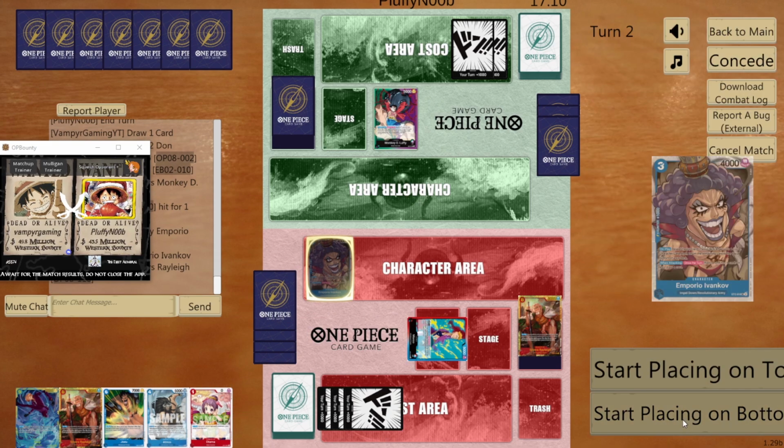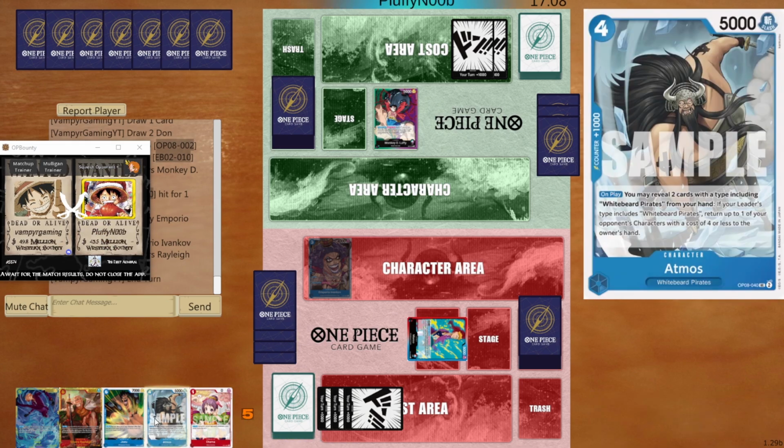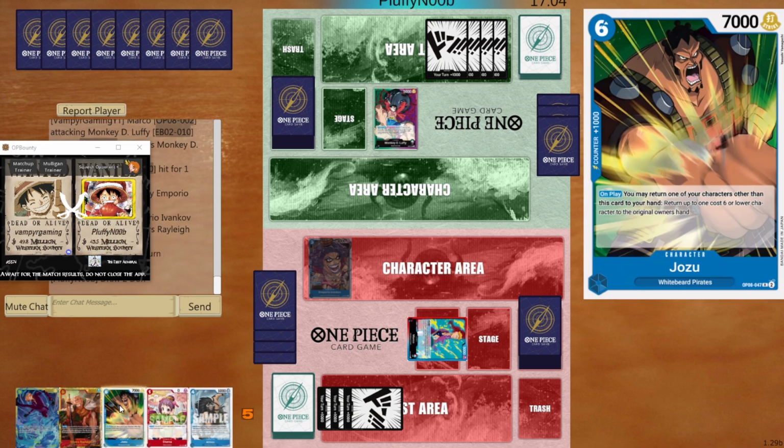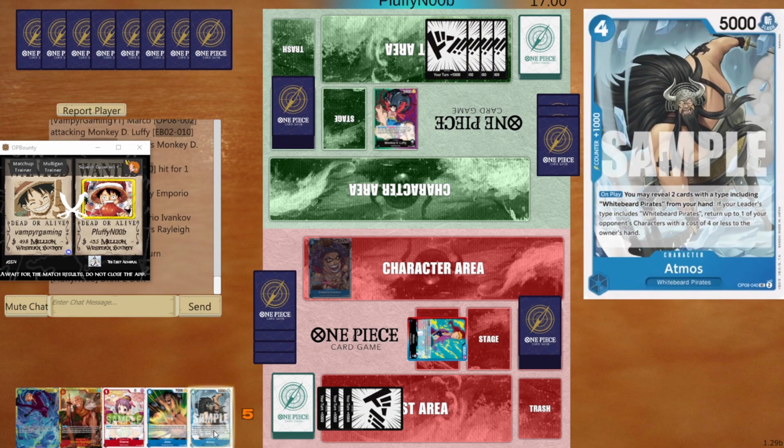I think I'm gonna. Ooh. Do I want him? Do I need him? I'll keep him on top. Which is unfortunate because I know what I'm going to draw, and if I don't see anything here, because if I could bounce a Zoro here, we're in a really good spot, but I can't.